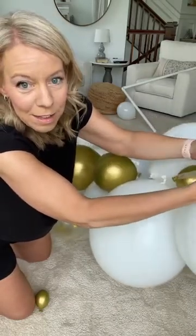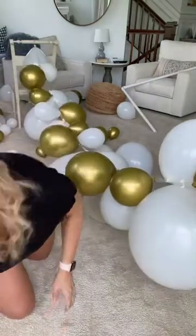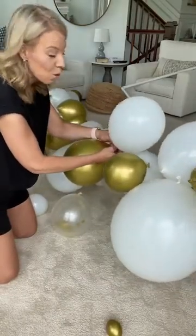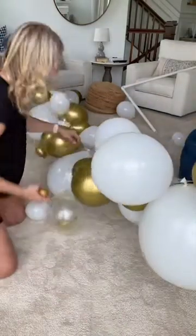How many balloons? It's a lot of balloons. Natalie, check out this backdrop. I promise this backdrop's gonna look amazing once it's done. Hello, you were commenting on this page. Yes, it was a disaster. I am so glad you told me that because I will totally keep this inside tonight. I'm so glad you warned me. Thank you, because I would have had a hot mess and I would have been in tears tomorrow morning because this was really our only. We do have some other stuff we can use to cover this.